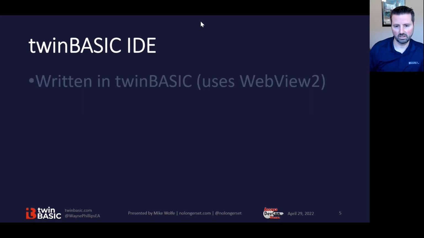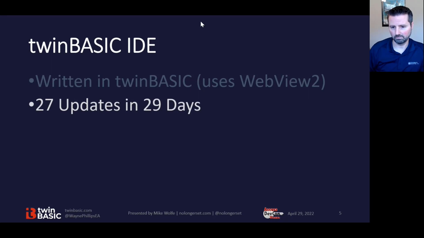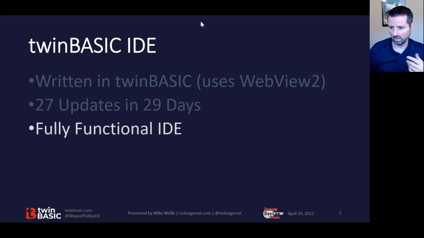And again, it's only been available for a short time. I think the first release was in April. So for the IDE, you'll see how far it's come in only 29 days. And I think this is already out of date because I think Wayne put an update out. So I think we're on beta 28 right now. As I said, it's a fully functional IDE. There's still quite a few rough edges, but you can do a lot of stuff with it as it sits today.